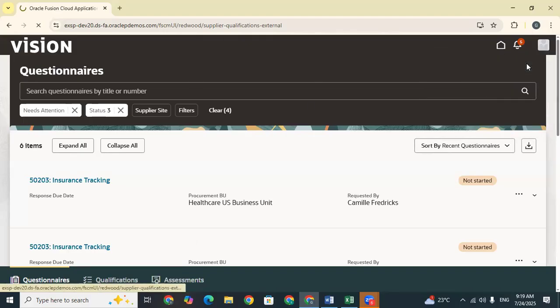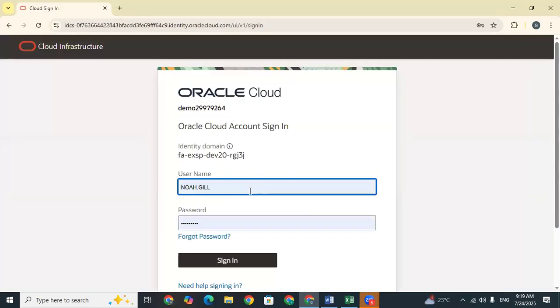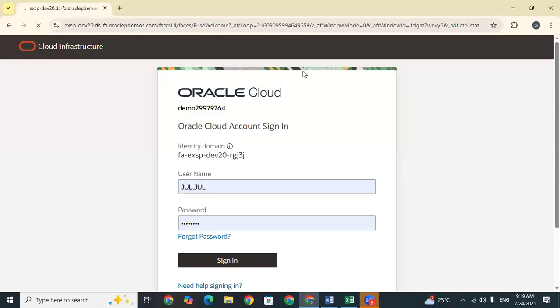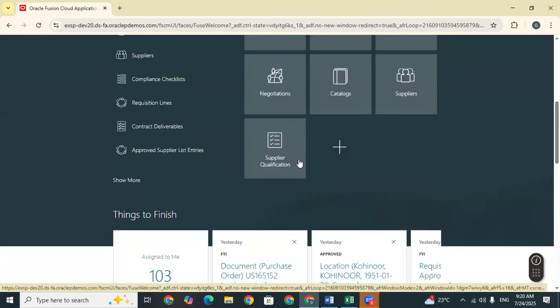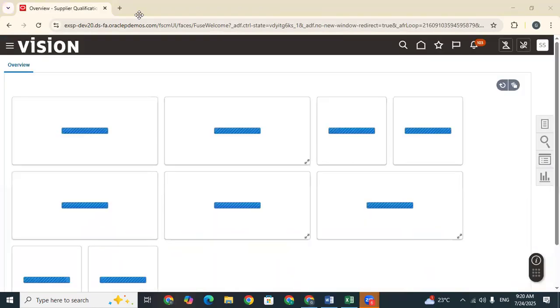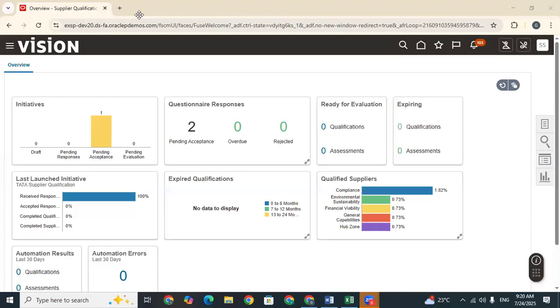Now log out and log in with the user. He is the supplier manager who can evaluate it. Go to the procurement, supplier qualification. Now you can see the last initiative, we have 100% responses from all the suppliers.